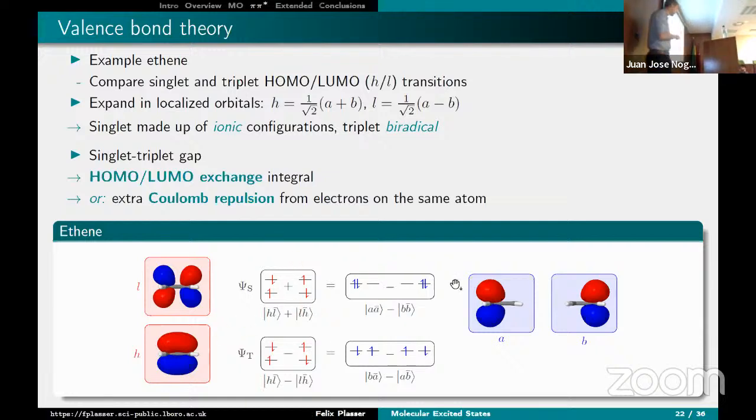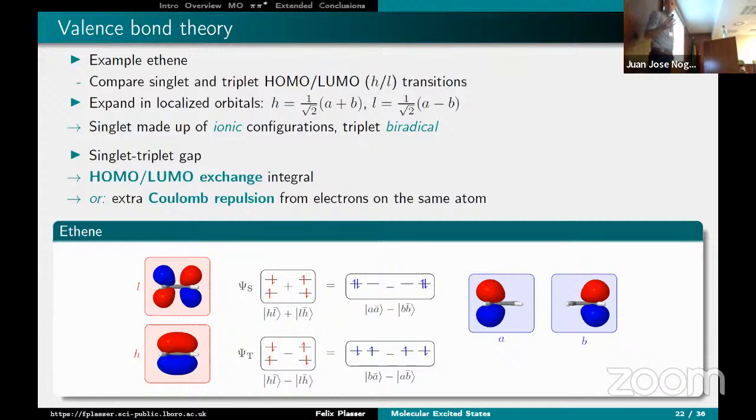But then you can also look at the singlet-triplet gap on that side, and there the singlet-triplet gap is the energy required to move the electron from here to here. So it's the difference between the Coulomb repulsion on two different sites and the on-site Coulomb repulsion. And again, if you want even more to discuss in the coffee break, you can easily derive it if you just use Slater-Condon rules and then transform the integrals according to these rules.